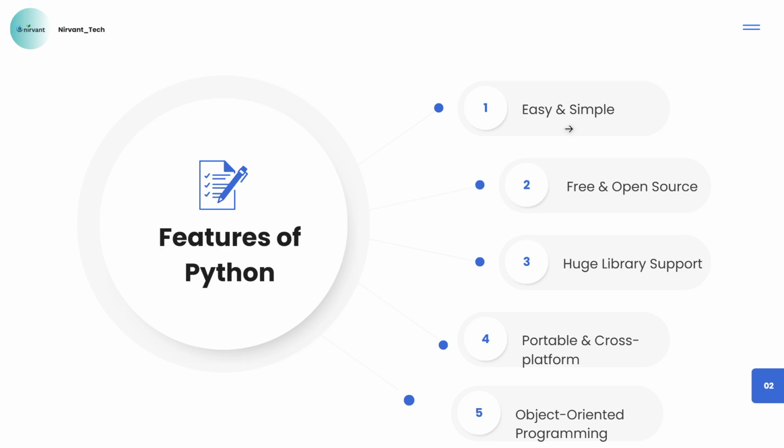There is nothing like the large syntax of Java or C. You may have heard about it: there are many types of syntax there, like curly brackets, parentheses and semicolons. If you do not give a semicolon, it will be an error. But Python is very simple and easy to write, like simple English language.